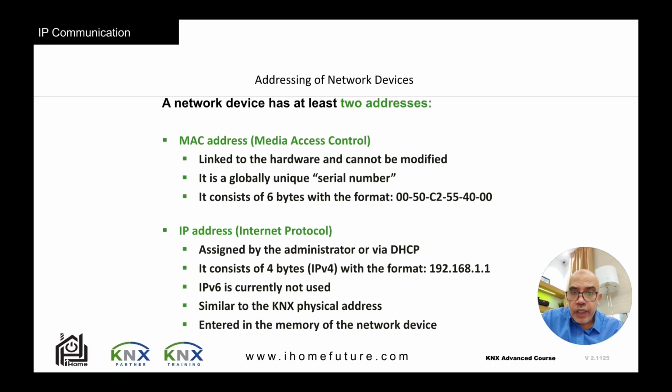As an example, in the IP port, I have a MAC address. As mentioned before, it has two parts: a part for the vendor and a part for the serial number. I have an IP address. The IP address should be unique and can be entered manually by the administrator or assigned by the DHCP server. DHCP is a service that can be installed on a server or on the router, responsible for assigning an IP address to each device. So if I have a device today connected to your Wi-Fi network, it will communicate directly with the DHCP server and get an IP address from it. And the DHCP server will then mark this IP address as reserved for Wissam's laptop, so it will not be assigned to any other device. Okay.